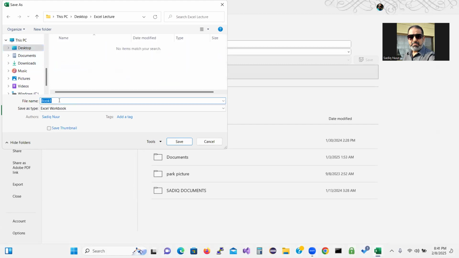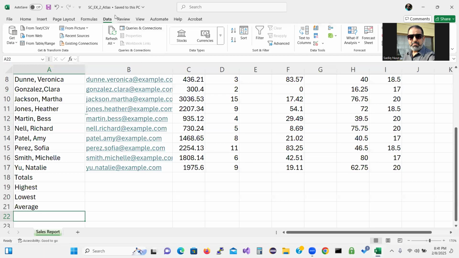And then I will call this SC_EX_2_Atlas. And then I will hit Save, and it's going to save in the Excel lecture folder. As you see now, the workbook is no more Book1. It has a specific name, and I saved it to this PC.